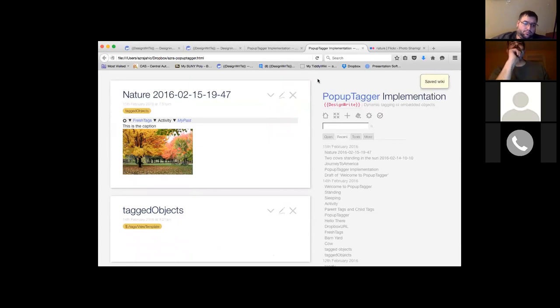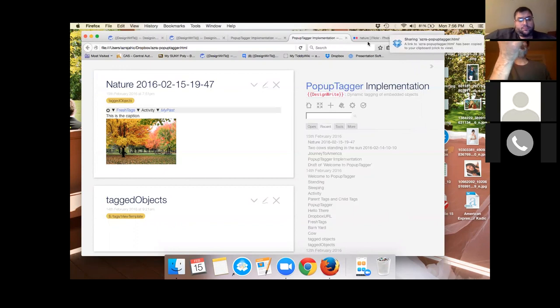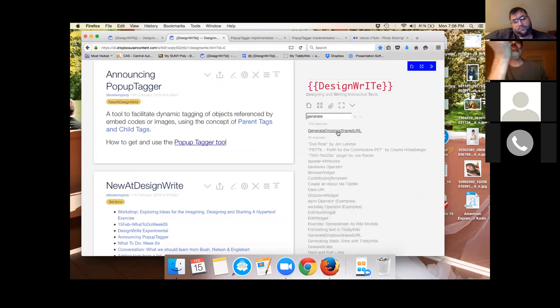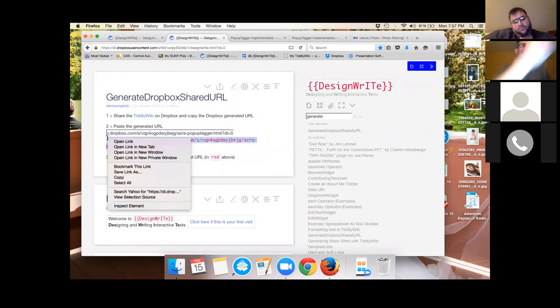Do you have the Dropbox pull down now? I don't see where it is. I think you're on full screen in your browser or something. I can't see. It looks like you only shared your browser, so I can't see your operating system. New share. I'm on the whole desktop. Share. Okay. Where's your Dropbox? Up here. There it is. Yeah. So share link on pop-up and go to Design Right and type in the search box, I think it's Dropbox or Jen. Yeah, Jen. Okay. Right. You've done this, right? Yeah, or you can just click open.